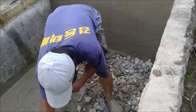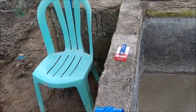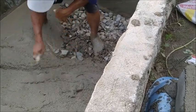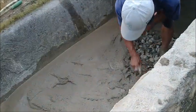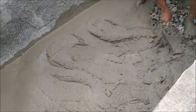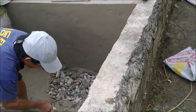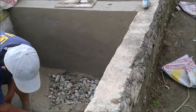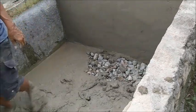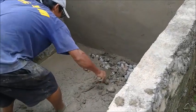All right. Well, even though this box is smaller than the other one, because it's about 18 inches shorter, the pitch we needed was much more pronounced, because we had put some material in it before to try to get it to drain that way, and so this end is pretty high, and to get a slope from that end to this end, we used the same amount of sand and cement that we did on the other side, but it just wasn't enough, so we went and got a wheelbarrow and a half full of rock to make up the difference, and hopefully that'll be enough.